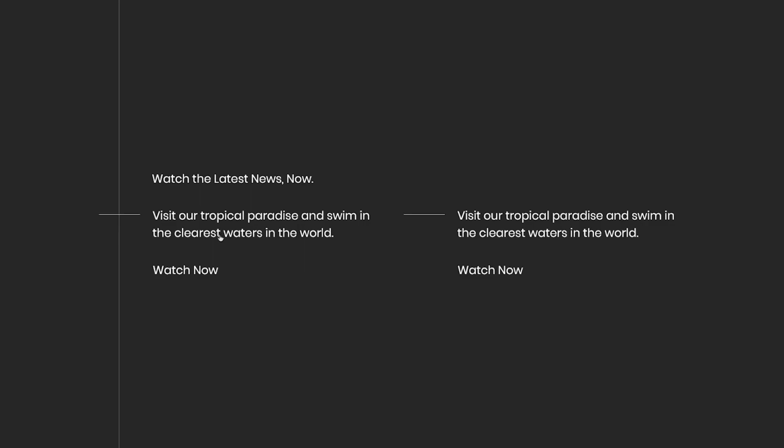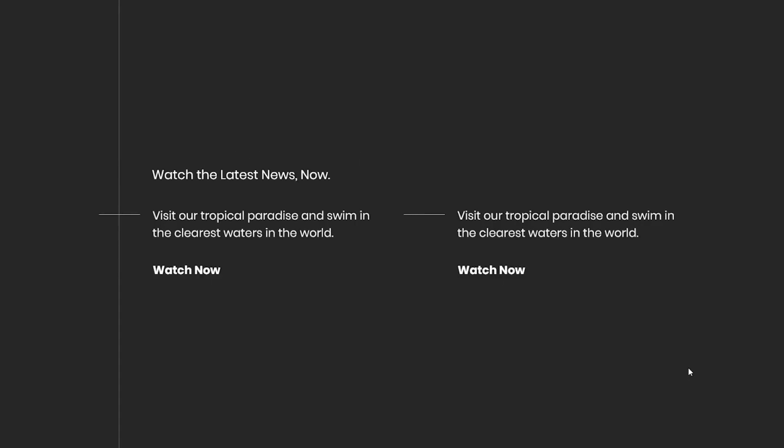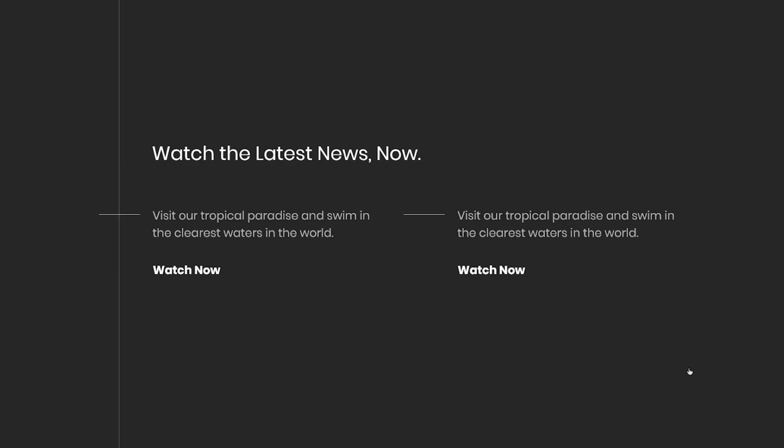So this right here is the very first example where there's a lack of visual hierarchy, and now we've made a better visual hierarchy through scale, white space, contrast, and font weight. All those things have aided us in creating a much better visual hierarchy for this UI design.